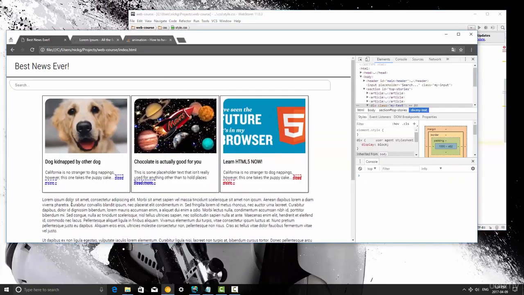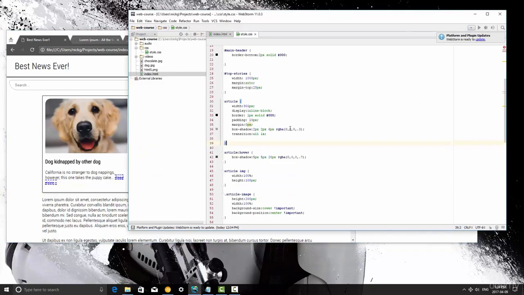So I'm going to save it and refresh, and you can see that happens. That's now a gradual change, so it becomes 1 pixel, 2 pixel, 3 pixel, and it goes, over the course of a second, to that new state. But you'll also notice when I first loaded the page, the padding here or the positions have also transitioned. And so this is when it's going to be important to only target the rules or the properties that you want to apply the transition to in the transition property. So in this instance, for right now, it's just a box shadow. So I'm going to say box-shadow, 1 second.